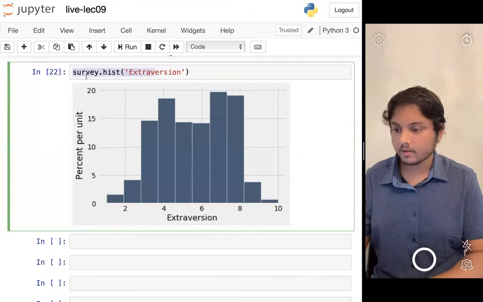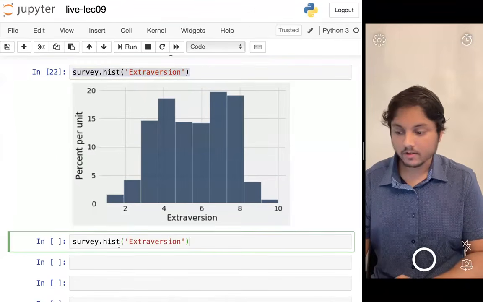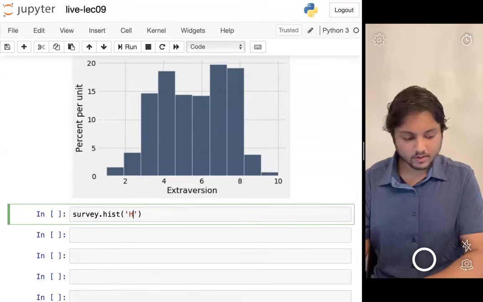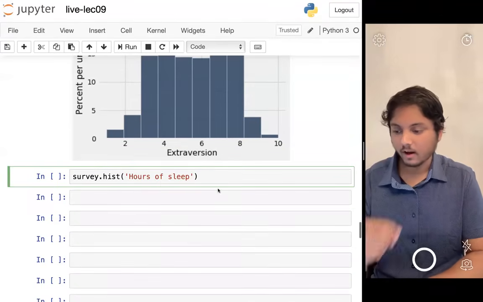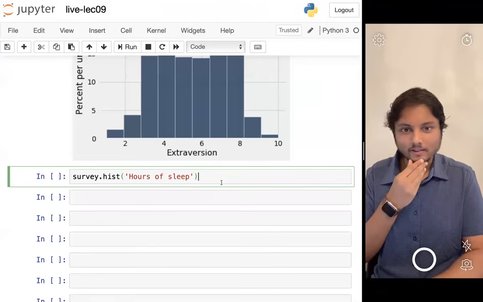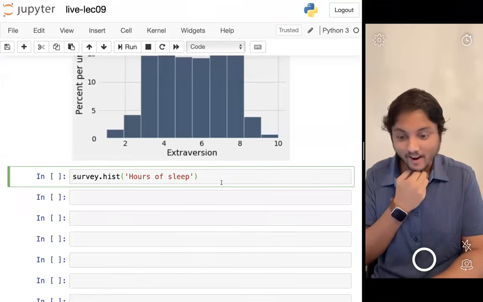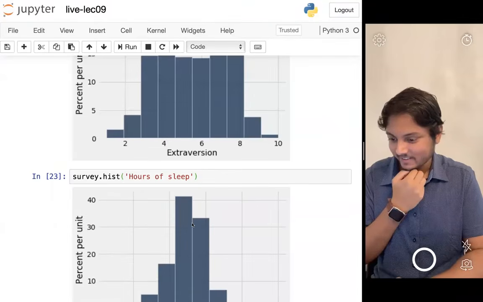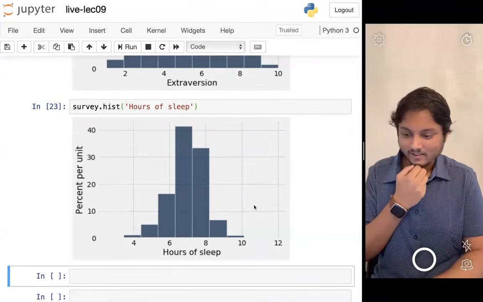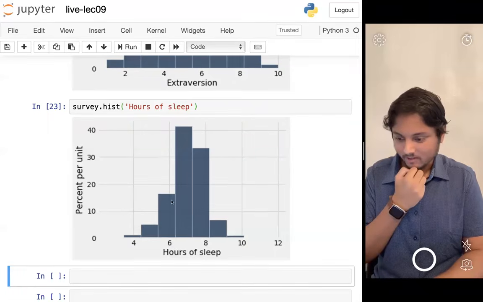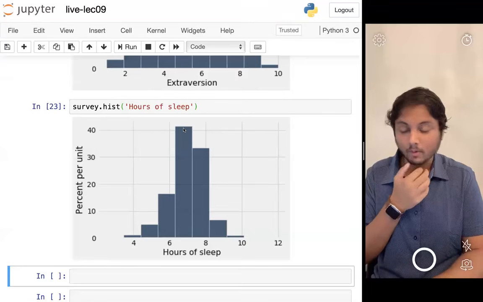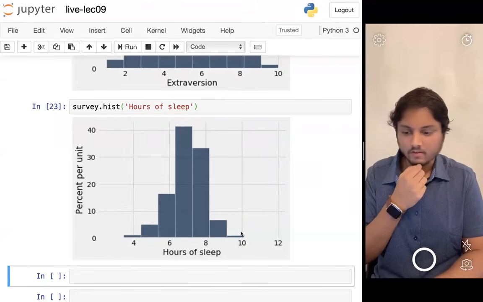Okay, so then we can do the same thing with hours of sleep. This is a really fun one. What do you guys think the average hours of sleep is going to be? People, 6, 7, 5. Oh man, let's hope it's not 5. Let's see. Okay, so here we can see around 6 is a pretty high bump, and then around 7 seems to be where we get the most number of people. A lot of people with around 8, and then it drops off after that.